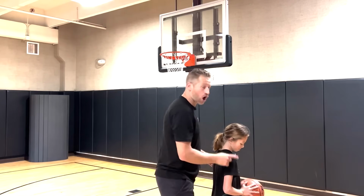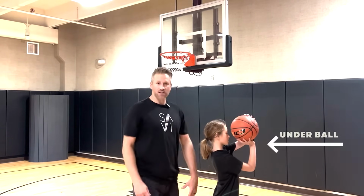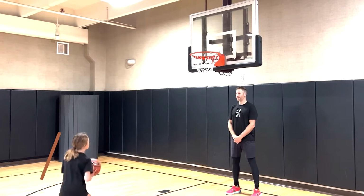We only need to get the hand under the ball, lift to your eyes. Now the hand is under the basketball. Now for her to shoot it, the lift hand has to go away and we have a one-hand shot. All right, Cody, laces, load, fire.